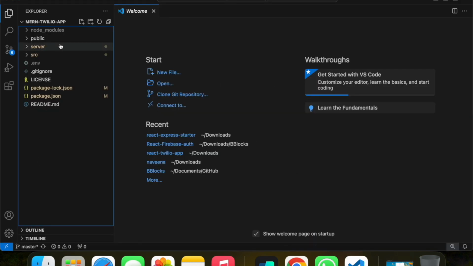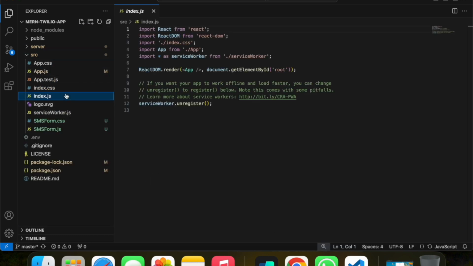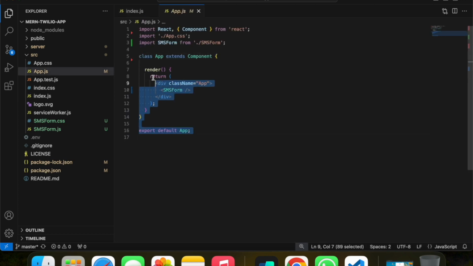So this is a Twilio application using the MERN stack. In the server folder we have the server side code, and in src we have the client side code. Basically, in index.js, if you have been watching our previous tutorials, you must know what index.js is. I'll quickly wrap it up. If you run any React application, the initial file is like main in a C program, where execution starts. In React, it starts with index.js. In index.js we are rendering the App component, which is the view you see initially when you open the screen.